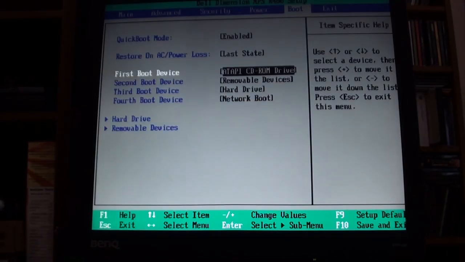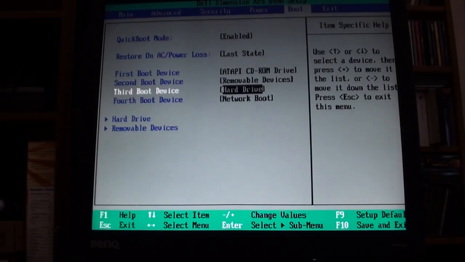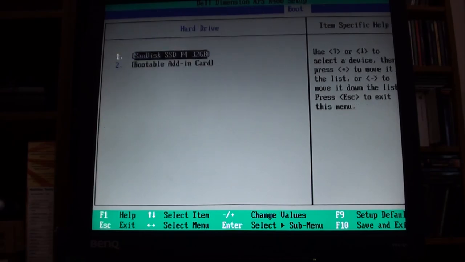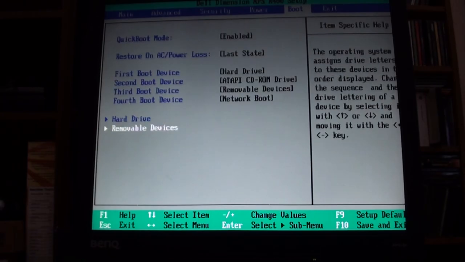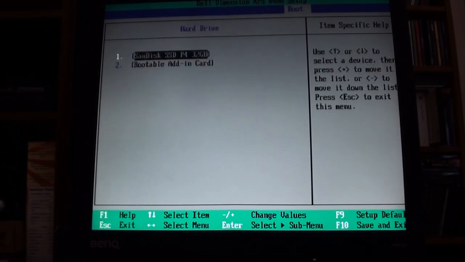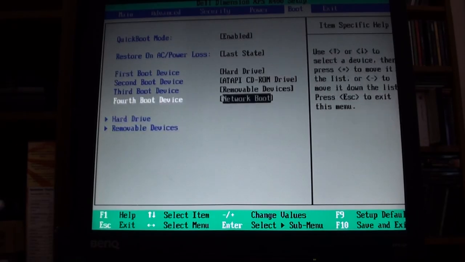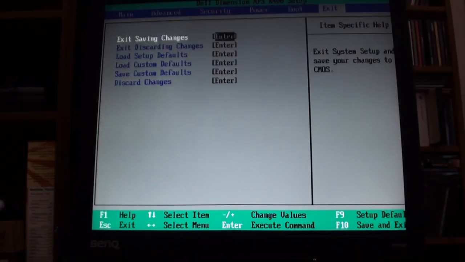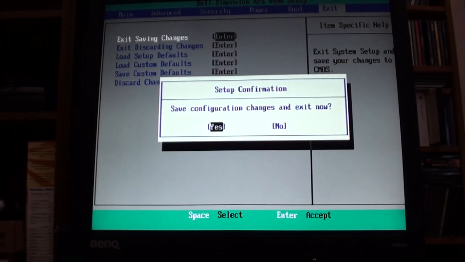Okay, so before we can do a reliable boot test, we gotta move the hard drive up to the first slot there so it just boots right off of it. We have the hard drive set to that, which is what we want. Movable devices. Oh yeah, the other drive that's looking at the add-in card, that is the zip disk drive. I didn't know that, or at least that's what it showed up as in my computer anyway. So, let's go ahead and exit saving changes.